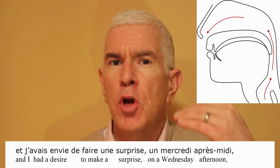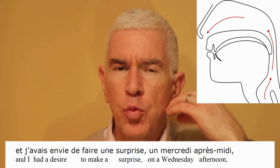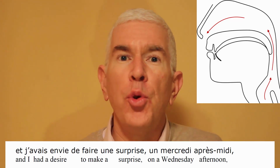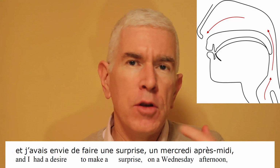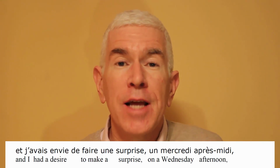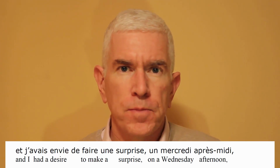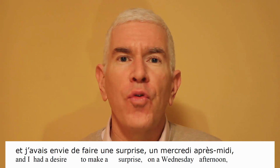And now I can just bring the soft palate down and pop it back up as I redirect the breath back for the "une, faire une." But notice between the "faire" and the "une," my tongue does not change position. I keep it touching the inside of my lower teeth. Faire une, faire une, faire une, faire une.